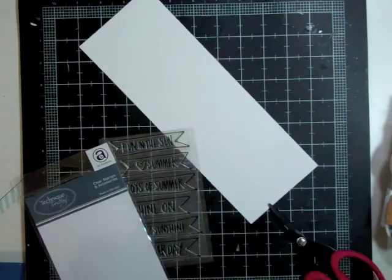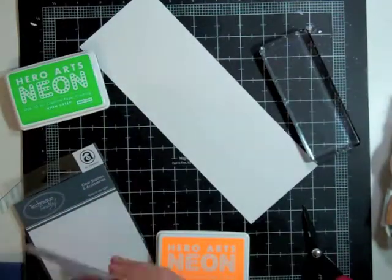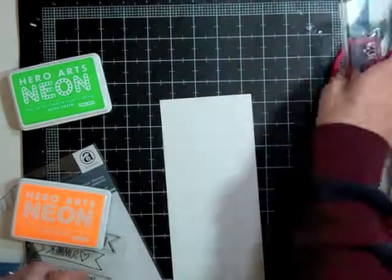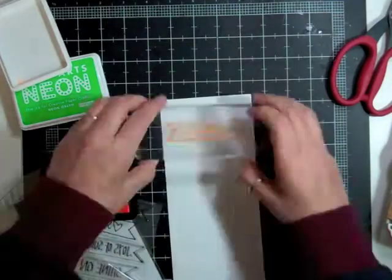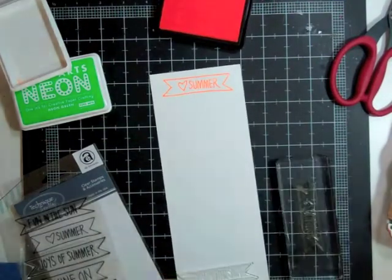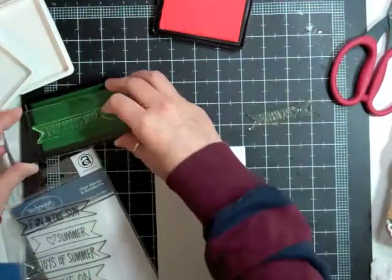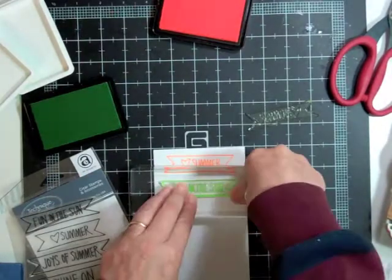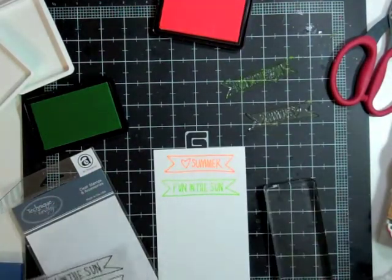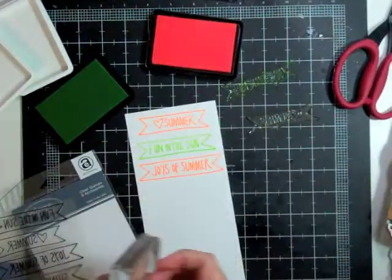And now I only have a couple of neon colors. I have a green one and an orange one, and actually the orange one you'll see in my haul that I got after I completed 50 layouts. I'm just waiting on an order or so for it to come in because everything I wanted wasn't at the same store, so I had to place different orders. But I'm keeping everything in a box, and then I'll do a haul. So I only have 2 neon colors, an orange and a green.